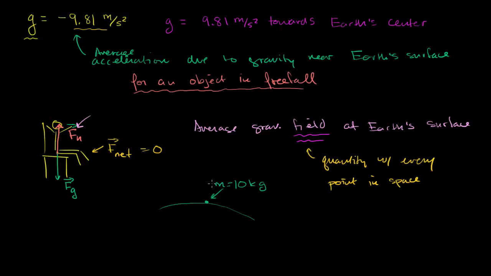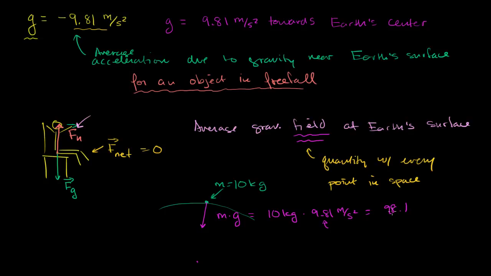For example, if this has a mass of 10 kilograms, and this right over here is the surface of the Earth with the center of the Earth below, it associates a vector quantity whose direction is towards the center of the Earth, and whose magnitude is going to be the mass times g. Since we're already specifying the direction, we use 9.81 meters per second squared towards the center of the Earth, so it would be 10 kilograms times 9.81 meters per second squared, which is approximately 98.1 kilogram meters per second squared — or 98.1 newtons. This thing might not be in free fall, and this is why g is relevant even in a situation where the object isn't in free fall.